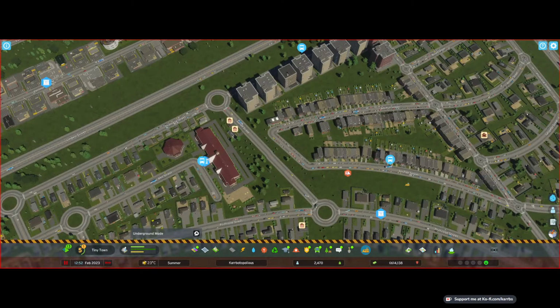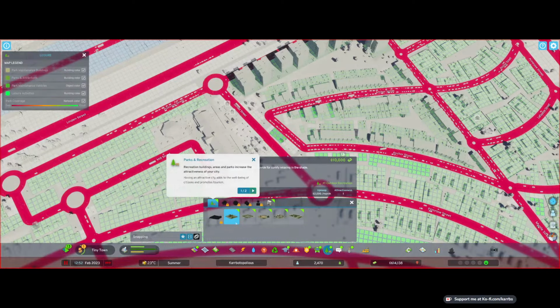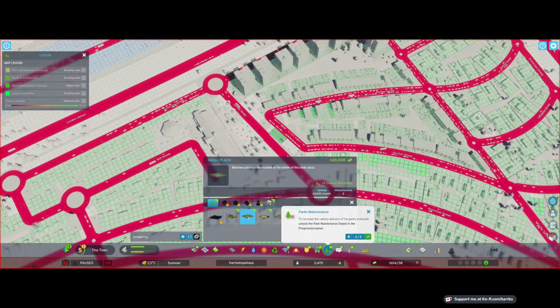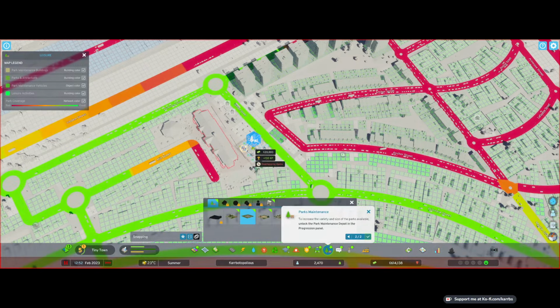I mean, they should still be... I don't have a park yet. Ooh, we could build a park. Yep. That requires space.